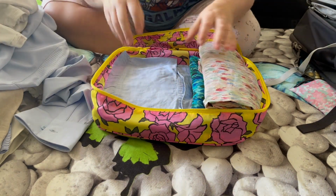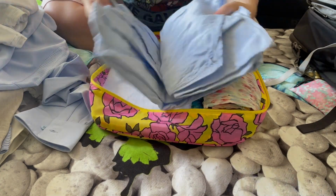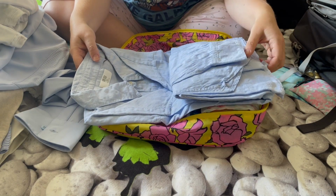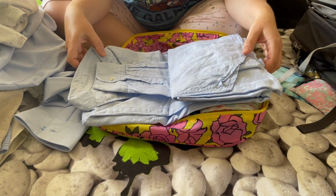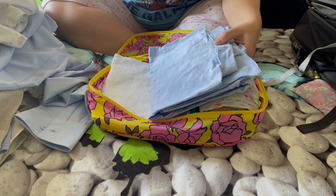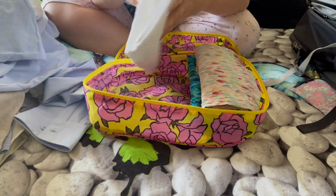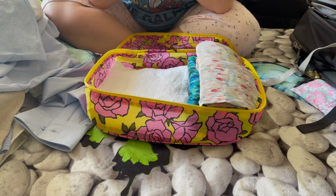So that's mine. I had two more shirts. One blue linen shirt. This is from Uniqlo. It's a long sleeve one, so again it can protect your shoulders. It can double up as a cover-up because it's sort of just hitting your bum area, so I like wearing shirts like this. So that's another linen shirt, and then I had a white linen shirt as well. Okay, this is from Superdry. I didn't take photos of all the outfits, so there's that.